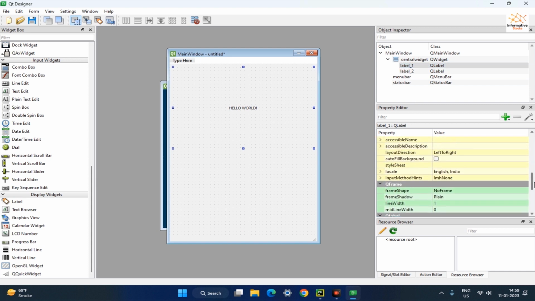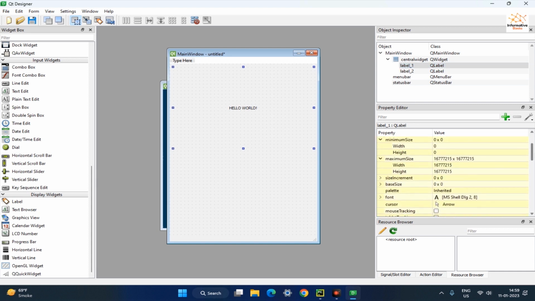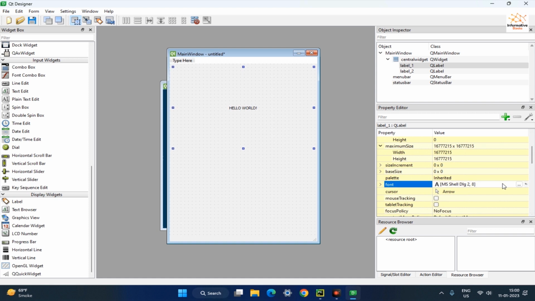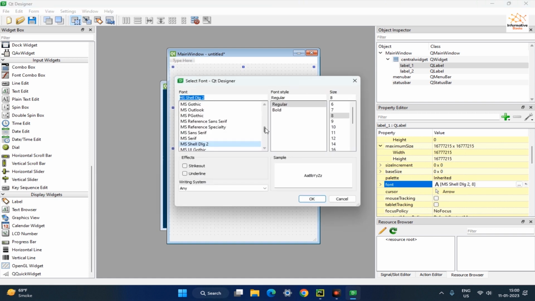Now, go to the Property Editor, change the font and size of the font of Label 1, and do the same with Label 2.